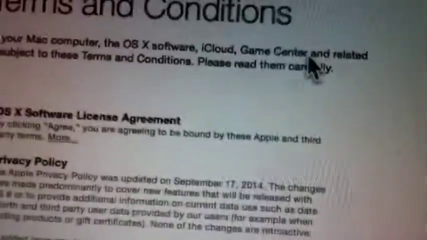Let's open it. Let's use Find My Mac. Alright, it's doing something now. Alright, now we have the terms and conditions. Of course, I'm gonna agree, otherwise I can't use these features. I have to agree. There we go. Now, it's doing something.